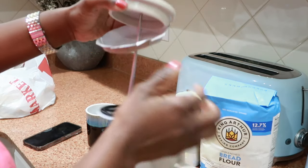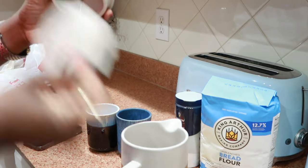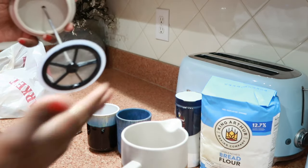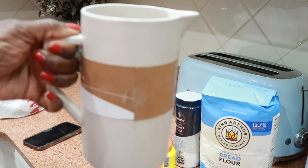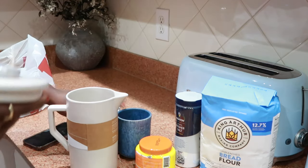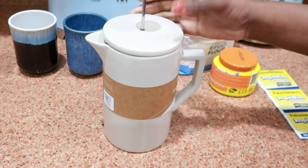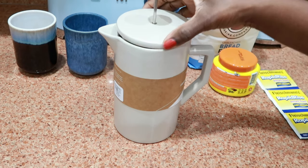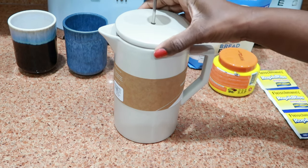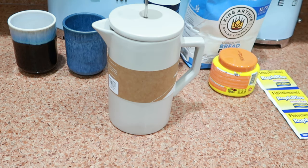The coffee press comes with some instructions but I already know how to use it. I had a clear glass one before and it was really nice because I got to see what was going on inside. But the glass kept breaking, so this time I went with a ceramic one. It's going to be an adjustment because I normally have a clear glass one — this one is like a gray-beige nude color. I'm not sure if I want to try to find something else before I use it, but we shall see.